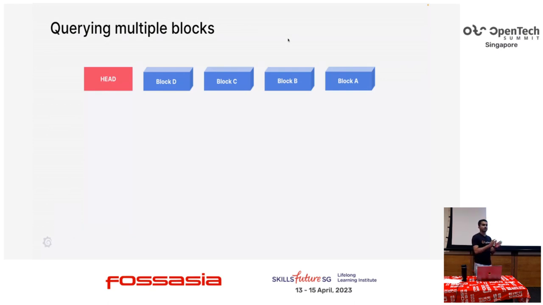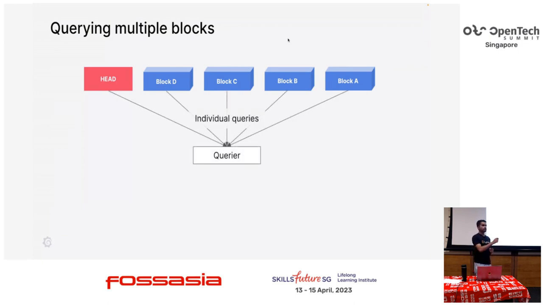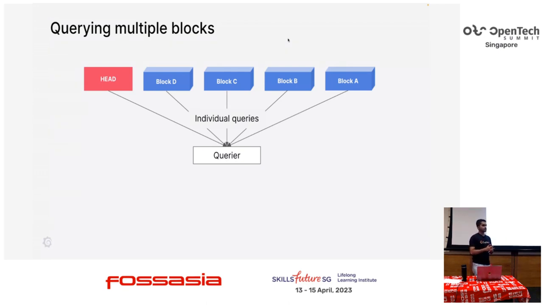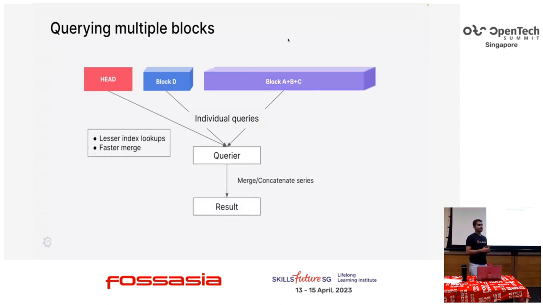In short, when querying we started at the posting offset table, then went to the postings, then to the series, and finally got the data. This is about querying a single block — the index is concentrated on a single block. When you have to query multiple blocks, you do individual queries to each block. Even the head block gives the same interface of using label name and label values to get samples and series. There is just an implementation called a querier, which queries each individual block and then merges the data together. This is where the big block comes in to help — if you have fewer, bigger blocks, you look up fewer blocks to get the same data. Because some time series stay for a long period, you also deduplicate these entries, and that is the use of having a bigger block.